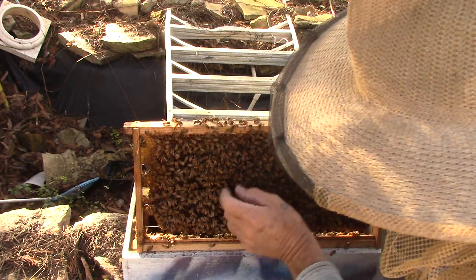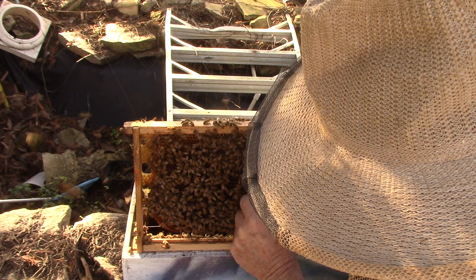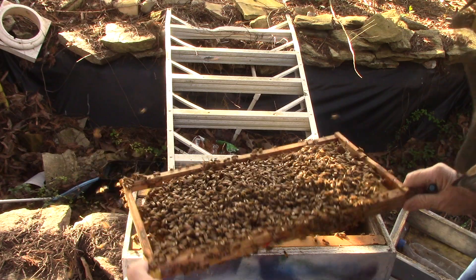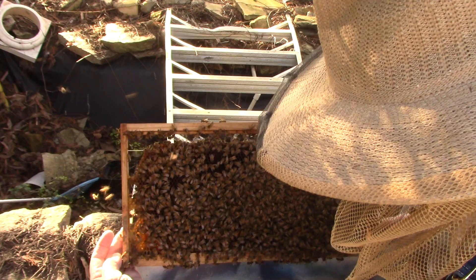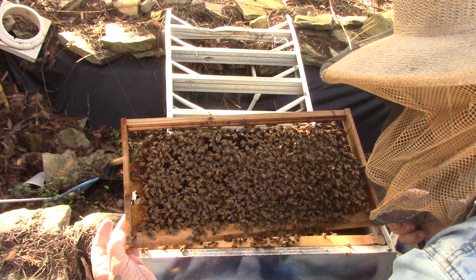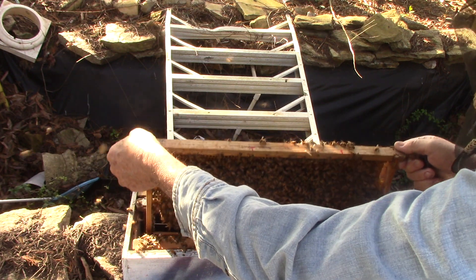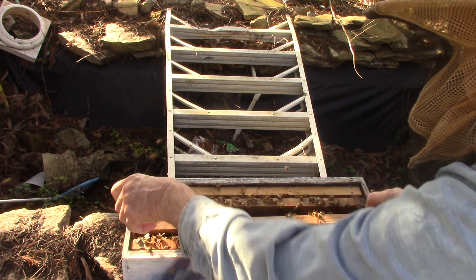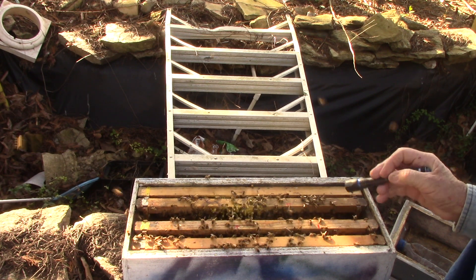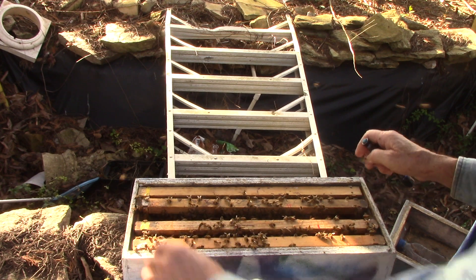You see all those bees over it, though. We just have to wait and see, come and see a queen. This side here doesn't have a queen cell — it has some drones. Still has some brood in there. Now what we can do, once the queen hatches out of this one, with all the brood that we have, we'll go somewhere else to get some eggs and a frame with some cells or eggs on it, and put two of these frames in a smaller, maybe a three-frame box.